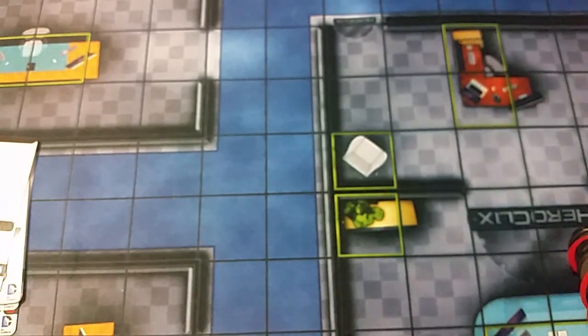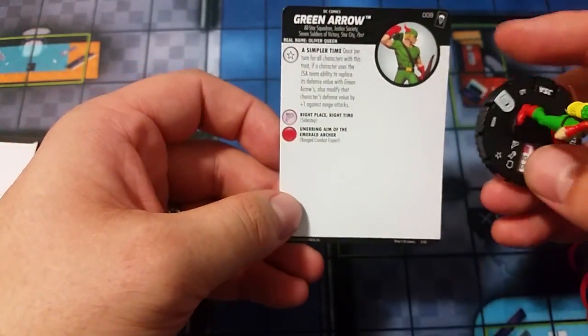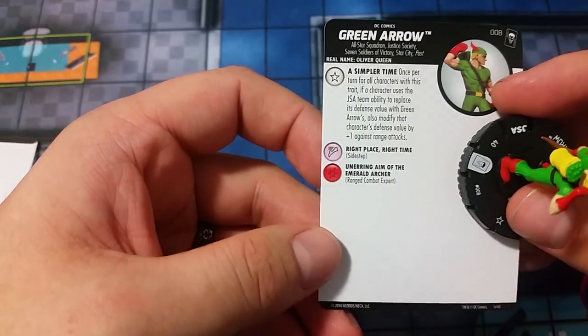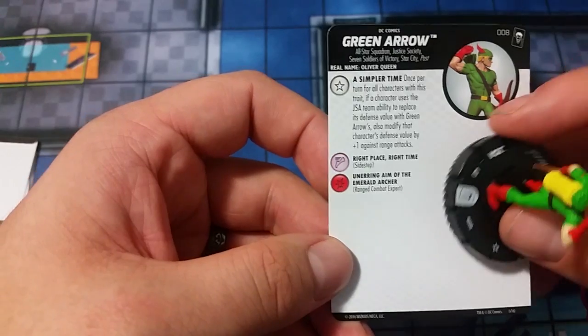Next up, we have the Green Arrow, the first of our Justice Society characters, and get used to these guys. There's going to be a lot of them. He comes with the All-Star Squadron, Justice Society, 7 Soldiers of Victory, Star City, and past keywords.